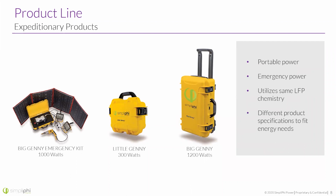Some other little products we have are portable power emergency power packs. These are just all-in-one inverter chargers, similar to something you bring camping, but also, you see these on emergency relief and things like that. Still lithium iron phosphate, still utilizing our manufacturing process to put it all together.